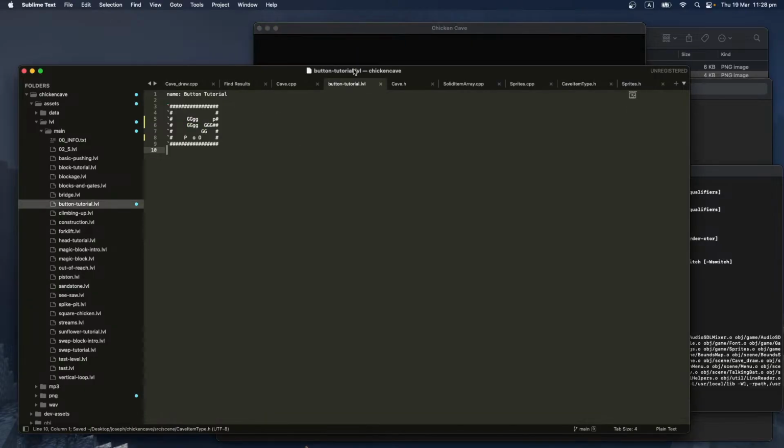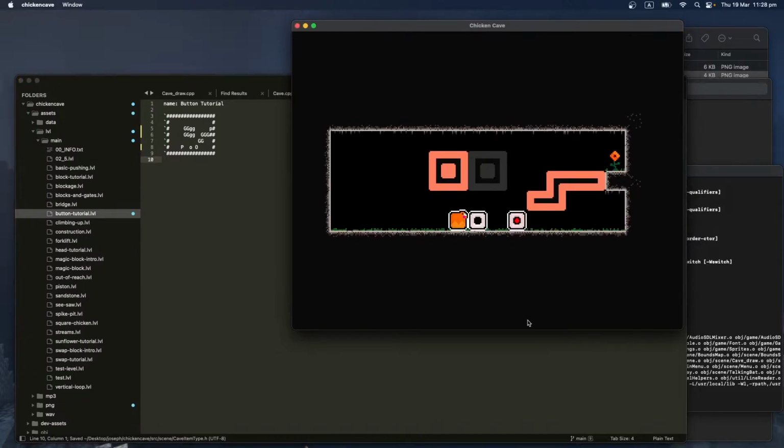So okay, that is that. But these need to turn on and off now, and I want them to turn on and off when the player connects to them.